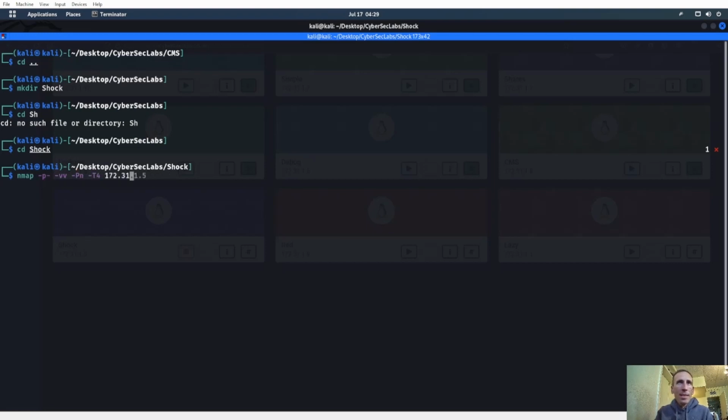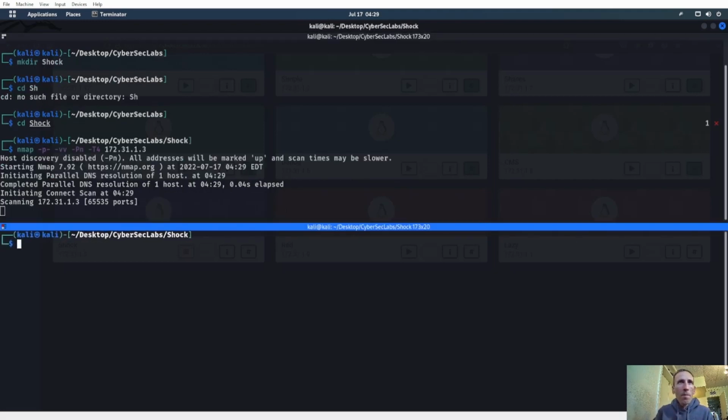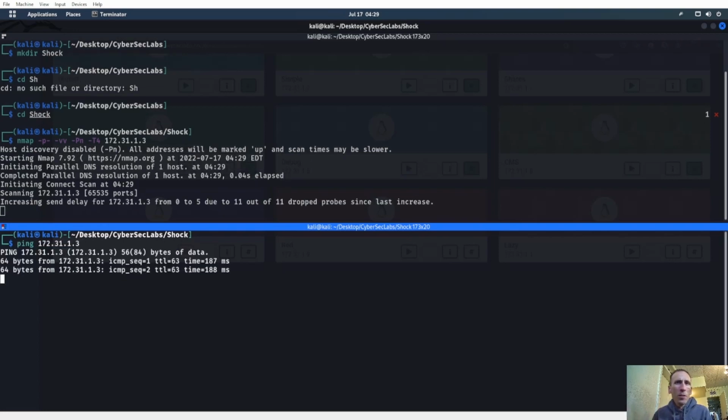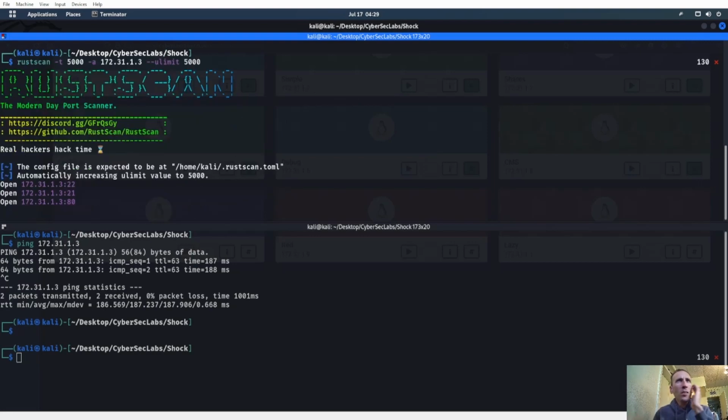I'm thinking that it's going to be Shellshock, since it's called Shock. So we'll see if we have a... This guy might not actually be up and running yet. Let's go ahead and find out. He is up and running. Okay, let's go ahead and do a RustScan on it. So I haven't found anything yet. If it is Shellshock, I know this could sometimes be a pain in the ass.